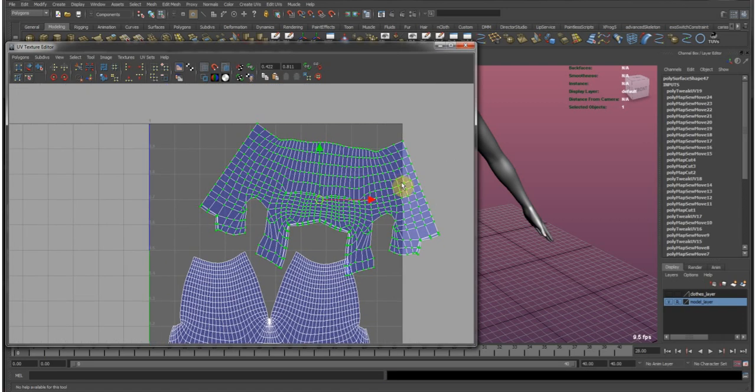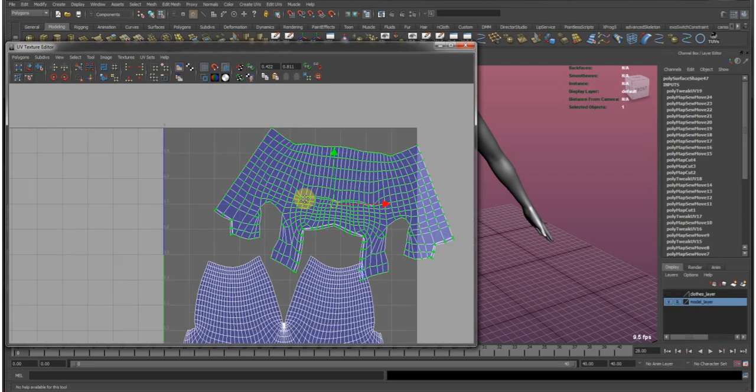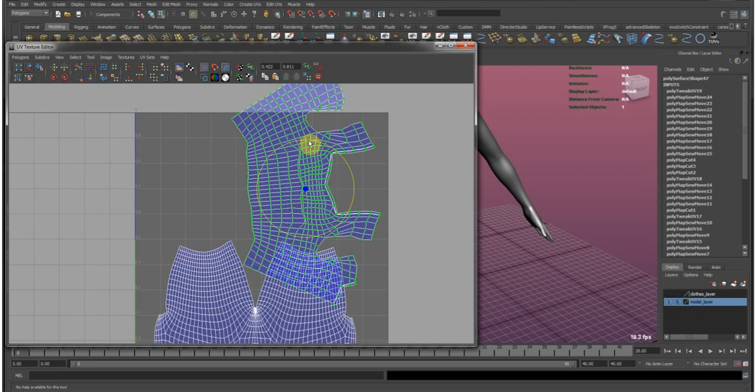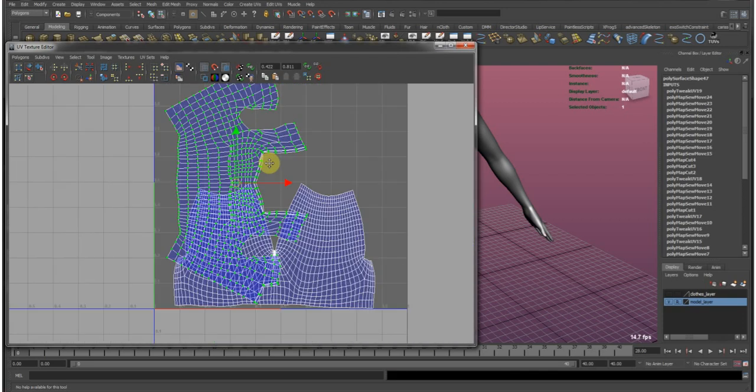Damn. I need to scale some of this down.